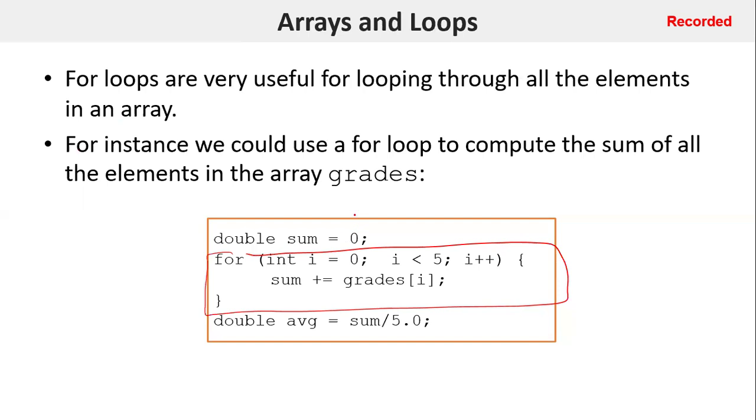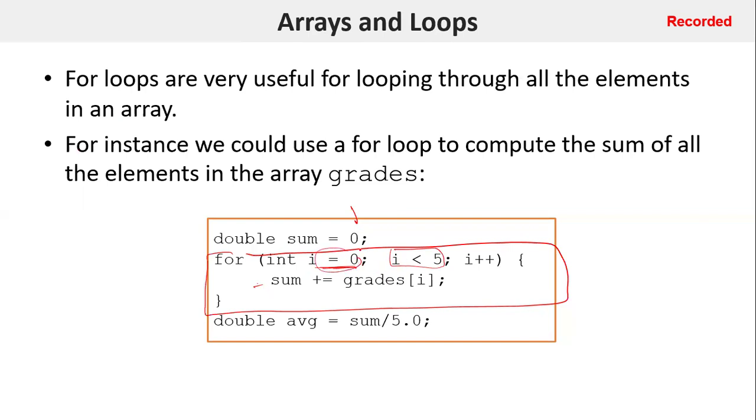Okay. Sum is 0 to start with. I equal to 0 to start with. I less than 4. That means I can be 0, 1, 2, 3, 4. As soon as it becomes 5, the condition becomes false. So that means 0, it goes to the body. Then I is 1, I is 2, I is 3, I is 4. So I is 0 to start with.